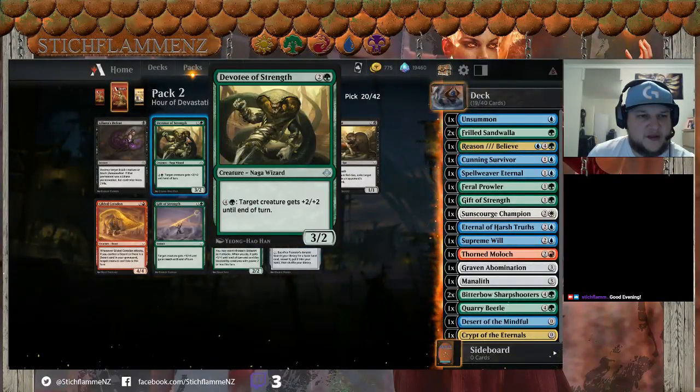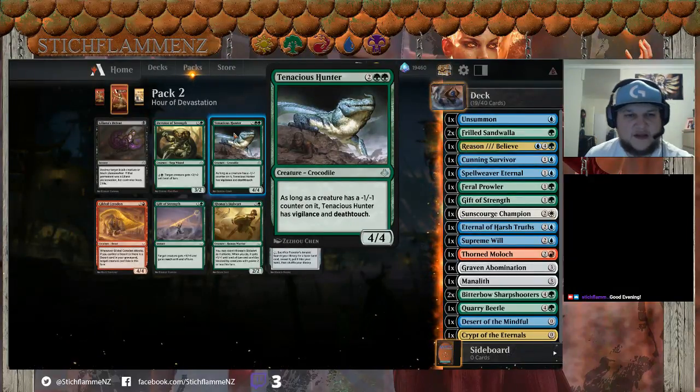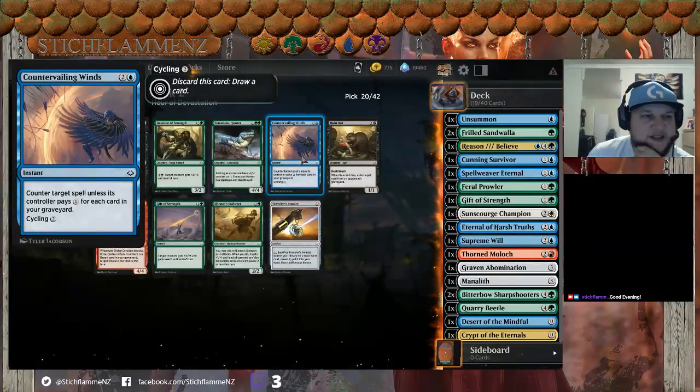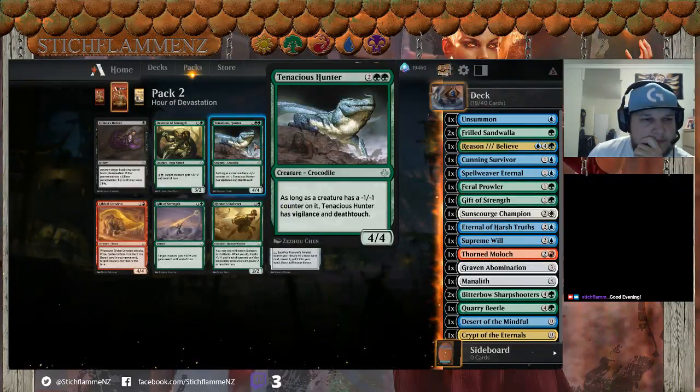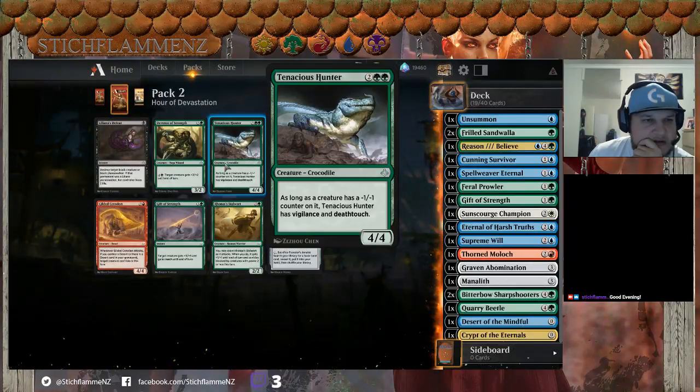Devotee of Strength. So it's a 3/2 for 3 that can pump another guy. Tenacious Hunter. So as long as something has a -1/-1 counter on it, it gets Vigilance and Deathtouch. It's still a 4/4. Countervailing Winds, which is another counter spell, and it has cycling. At this stage, I think we take this guy.